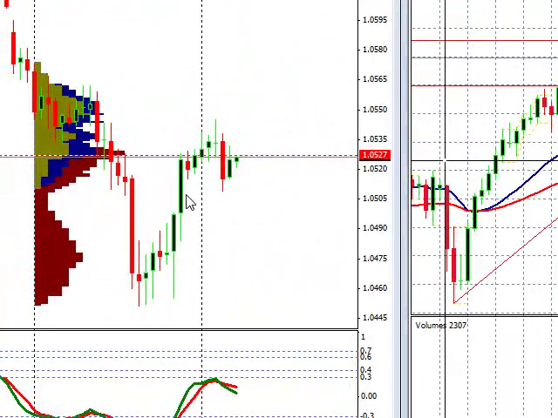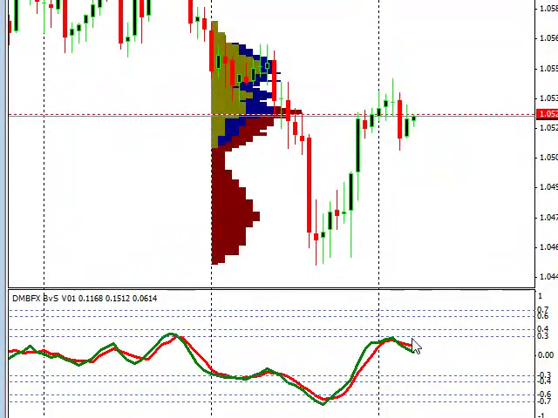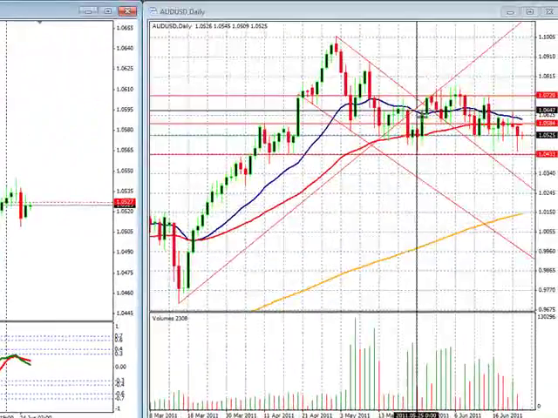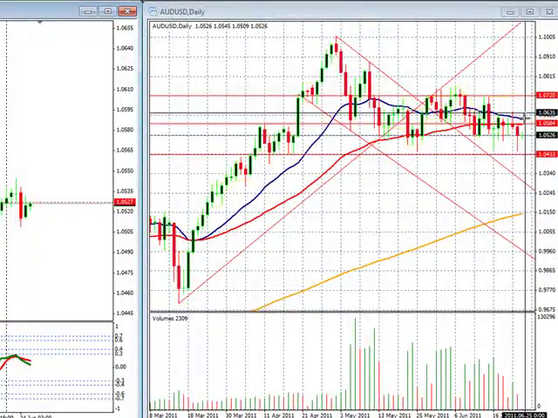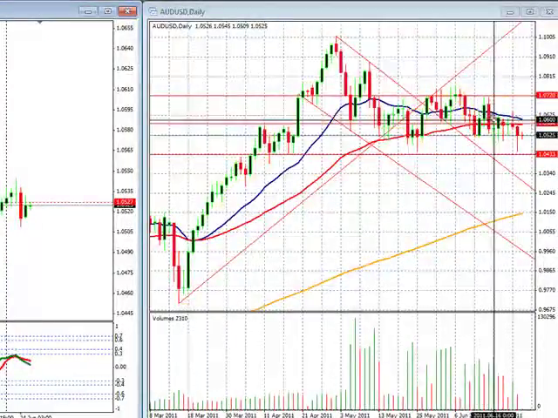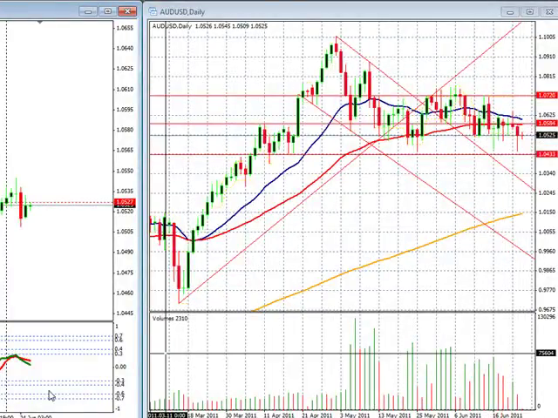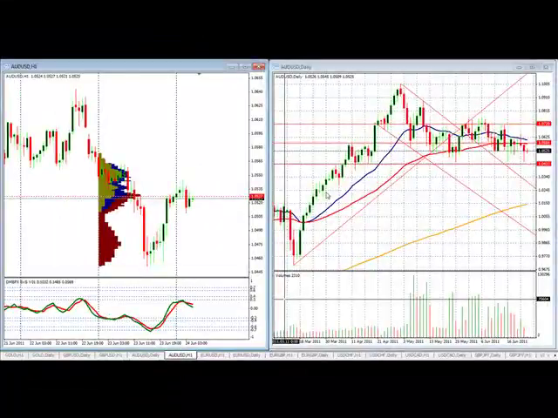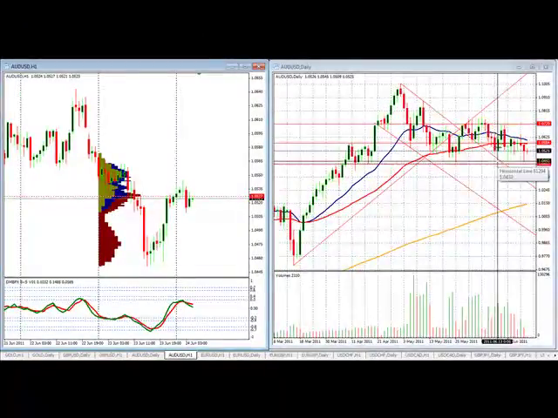On our market profile, we got a little bit overbought here, a little bit of pullback. We'll see what happens from here. But more importantly, because we're at the lower end of the range, I'd still be looking to go long, but the 50 and the 20 moving average have been acting as resistance. So for right now, since RSI is in the middle of nowhere, I'm going to recommend sitting on hands unless we're at one of the extremes of the range.